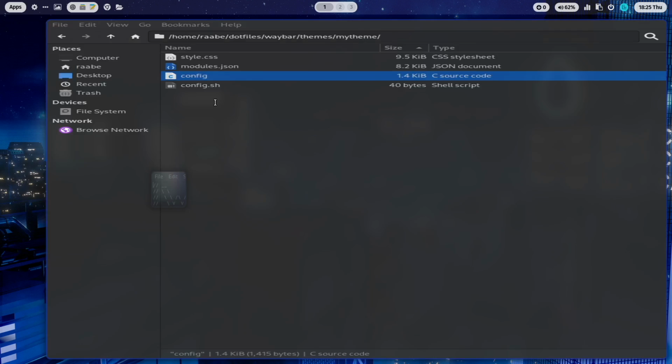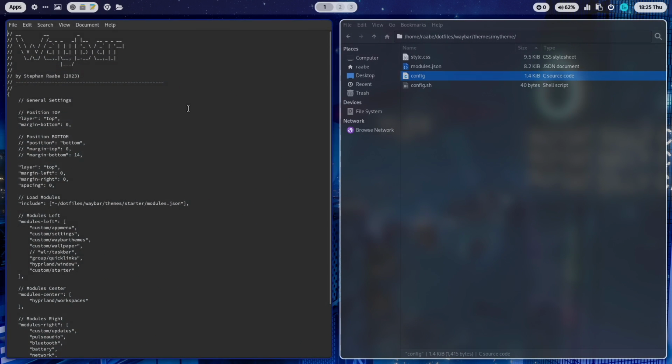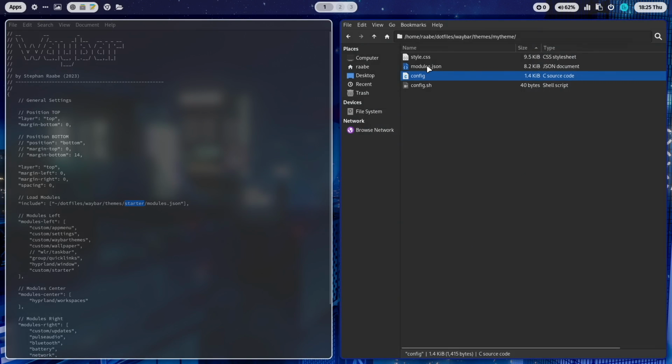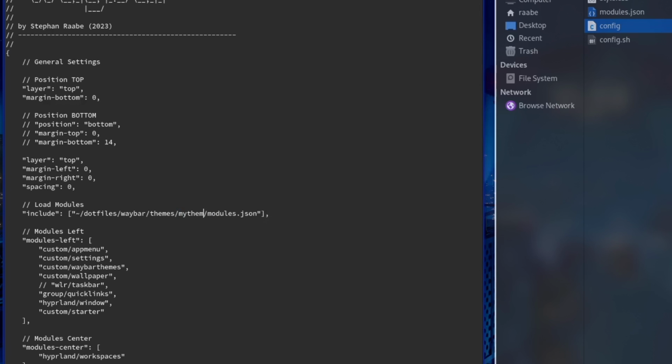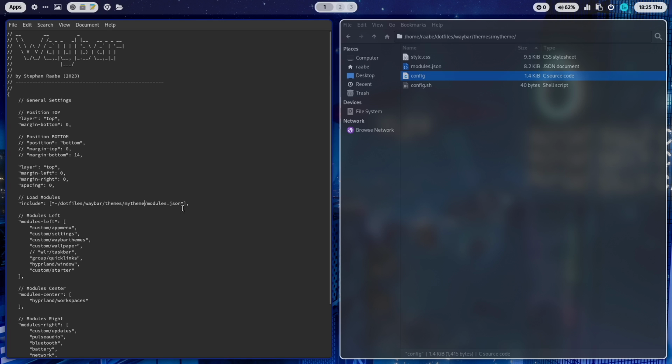open this here file with mousepad. You have to change here the path because we include the modules defined in this file, and replace starter with My Theme. Save it.